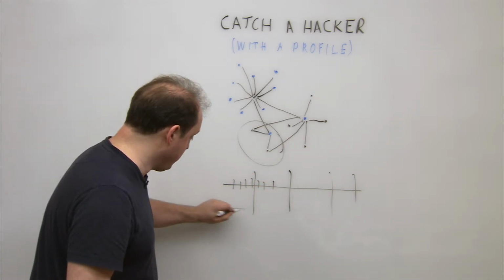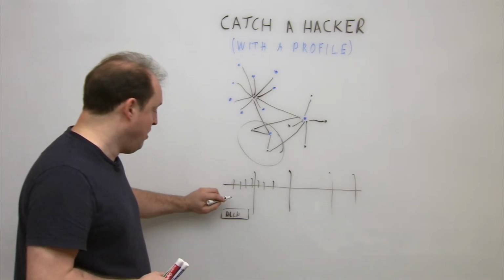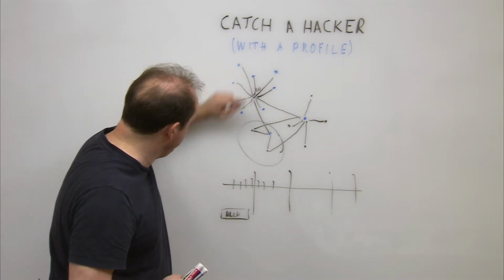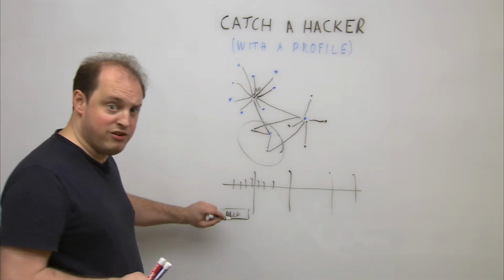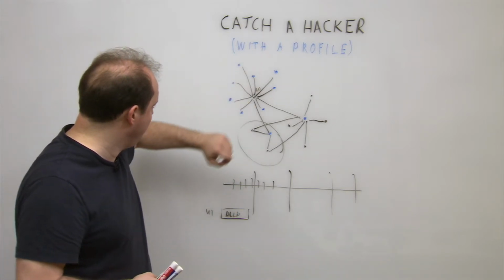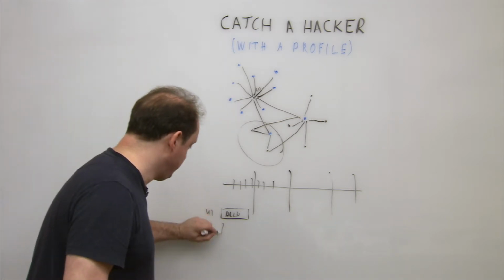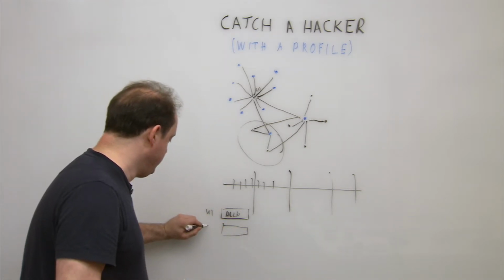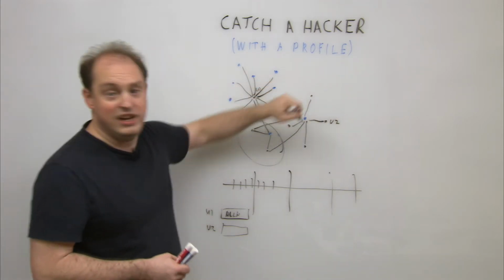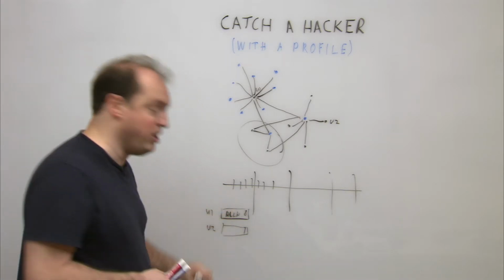So the first profile we're going to produce is an HLLP profile. And what that gives me is, for each of these users, so maybe that's user one, user one is going to get their own profile. This is going to tell me how many servers they've logged into, which I think is, what's that? That's 8 different servers in that period. User 2 is going to get a different one. And so user 2 over here is one of our good guys. So he's only got 1, right? So for this, we've got 8. For this, we've got 1.